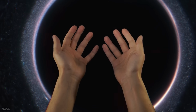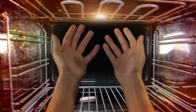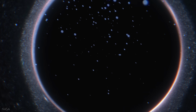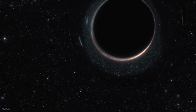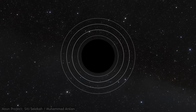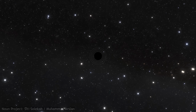Detailed calculations confirmed Hawking's intuition that this process looks a lot like a hot oven radiating light. Hawking radiation is usually photons, as they are massless and can escape the gravity of the black hole. And so there it was. Stephen Hawking found that black holes were not black. But again, that was not the end. As ever with black holes, solving one problem introduced another. Because if you waited long enough, the black hole would eventually evaporate away entirely. There would be no interior of the black hole anymore.